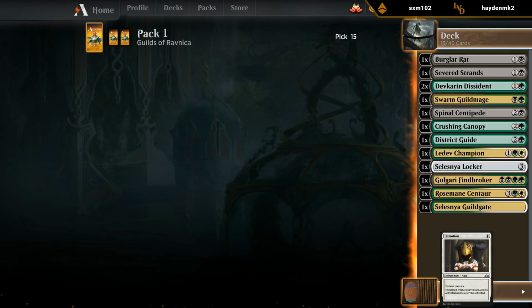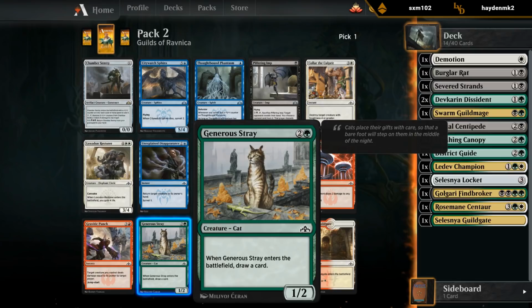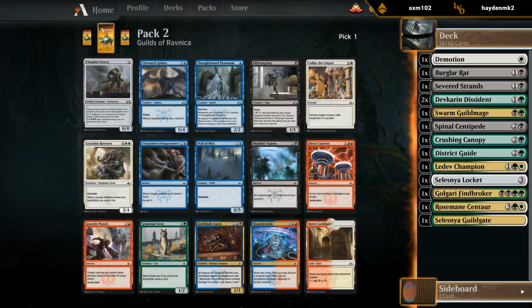Alright, well, opened a nice Chamber Sentry, a fine card even in a 2-color deck, but of course it gets better the more colors we have access to. Otherwise we're looking at maybe a Generous Stray, which I'm also a fan of. Not much else, so I think we'll take the Chamber Sentry and hope to wheel Generous Stray.